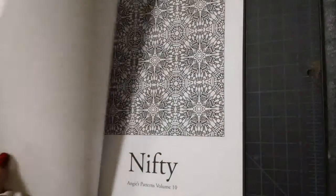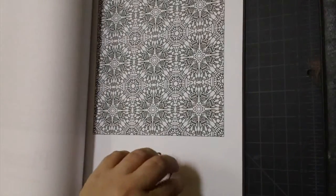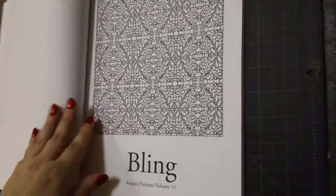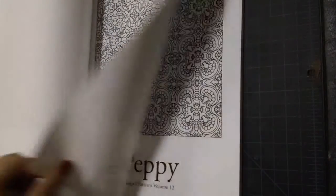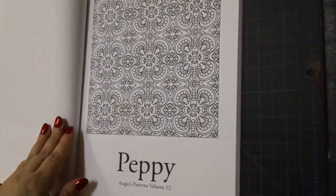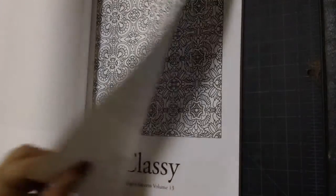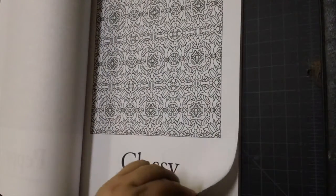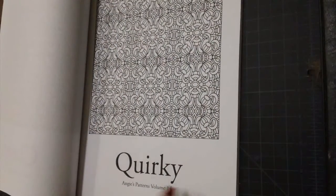So if you're looking for something really, really super intricate, you're going to find plenty of books that she has. Now, she does mostly patterns, I believe, like flowers and doilies and mandalas and things like that. So if you're looking for a Johanna Basford type style, this author, I don't believe, is for you. But I do like her stuff. Quirky.